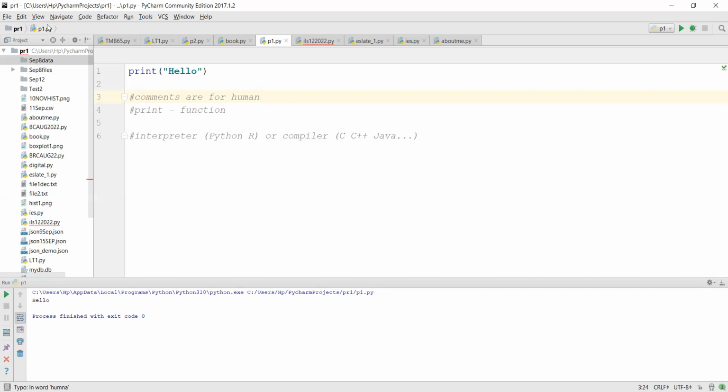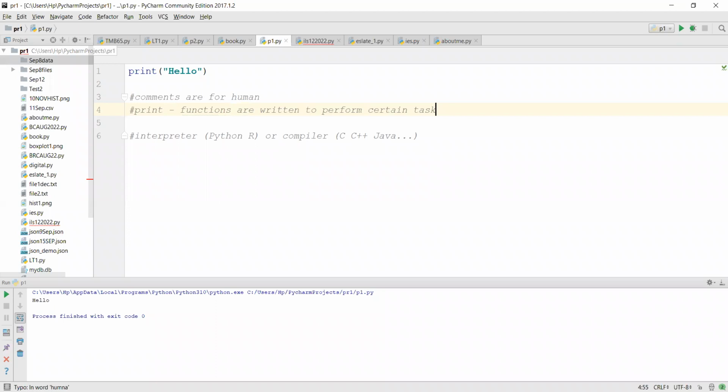Okay, so coming back to our discussion here, we have used print. Print is called a function. And what does function mean? It's actually a block of code, to understand it in a very crude manner. What it means is that they are set to do certain tasks for us. So functions are written or designed to perform certain tasks.